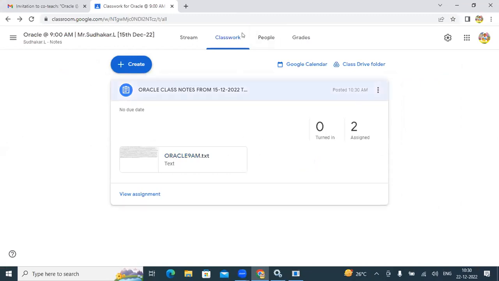You didn't get the Google Classroom? You will first get Google Classroom from your administrators. Then I will give the class notes and class code. I didn't get permission from management yet. Once they give permission to me, I will give it to you.